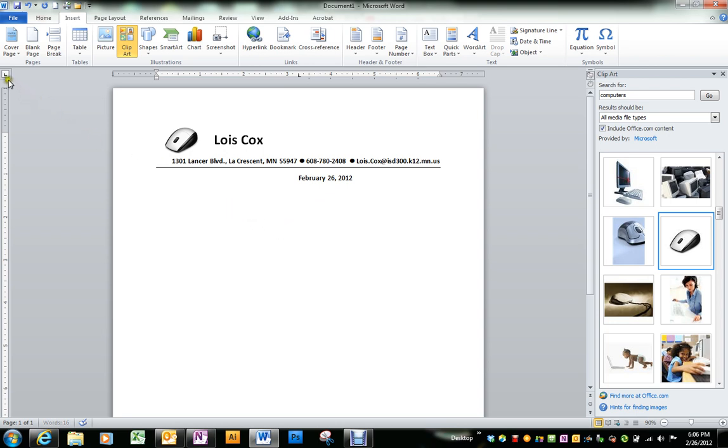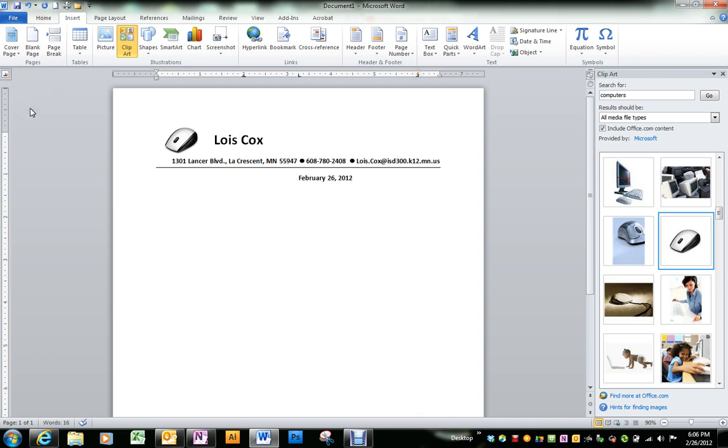When I go back to the side and click on the L one time, it gives me a tab that looks like an upside down T. This is a center tab. I'm going to put the center tab right at, I'll put it at 2. Click on the tab icon again and you get a right tab. I'll put a right tab over on 6.